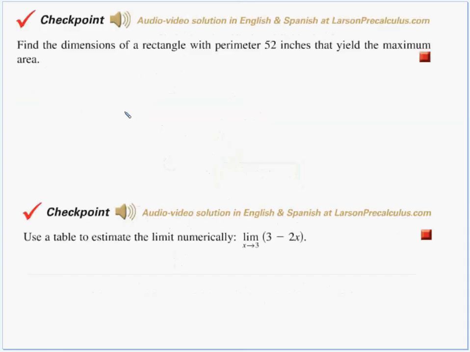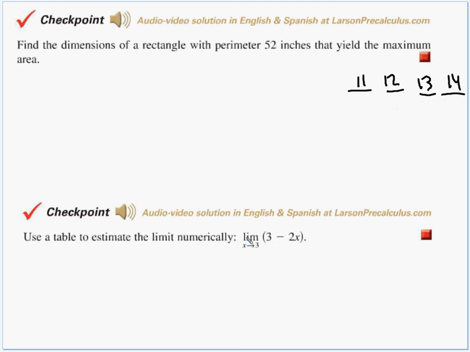Okay, let's try these out. The first one is just like example 1. Perimeter is 52. So just follow along, almost identical to example 1 there. And let me give you a little clue. If you don't have a TI-89 at home, as we're checking these, we want a maximum area. When you get your equation down to one function, I'd start maybe by checking x is 11, 12, 13, 14, somewhere 15, and you should be able to find your max in there.